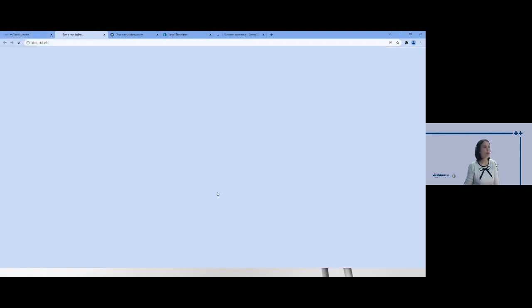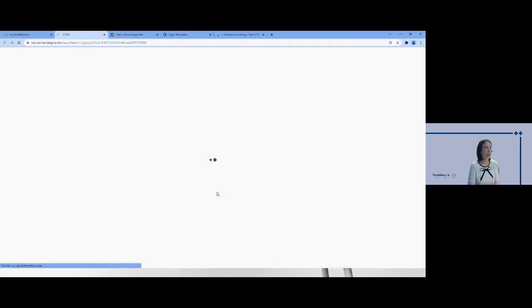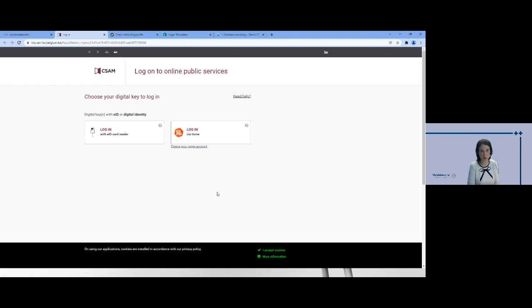We also have the possibility to go to the notarial deeds. With this link, you can go to the notarial deeds for your company, but also the notarial deeds that are applicable for you personally. Why will you see these personal items?